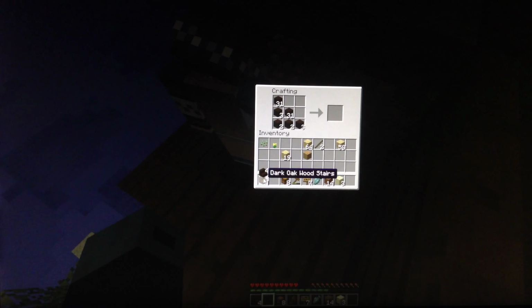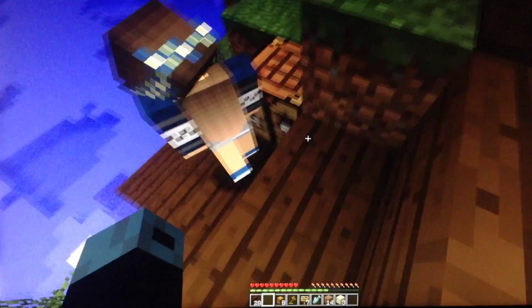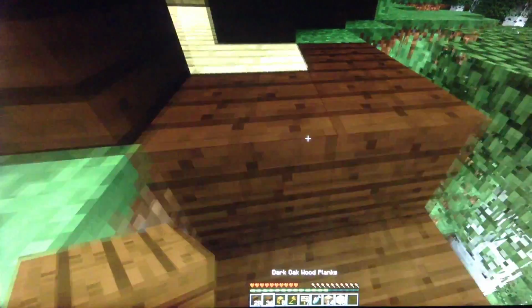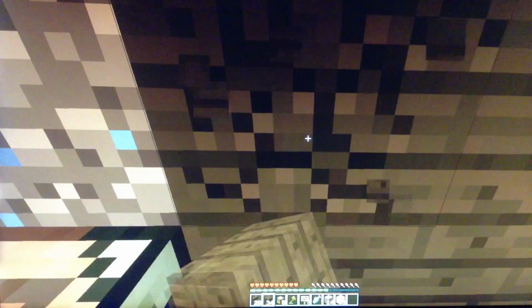For some reason it won't let me stack stairs. I don't know why. I don't know if that's a glitch of the new update or if my controls are messed up. Wait, I think I know how to do it. There we go. A good thing about this series is you get to see how I epically fail at crafting. Yeah, we're both not very good computer crafters because we only did videos on Xbox.